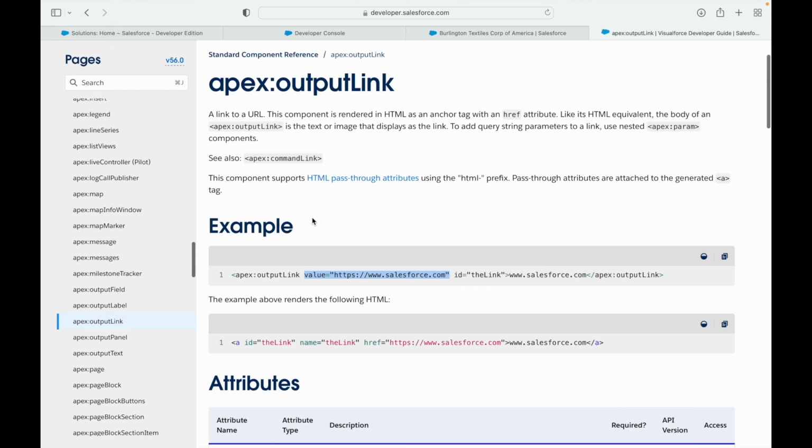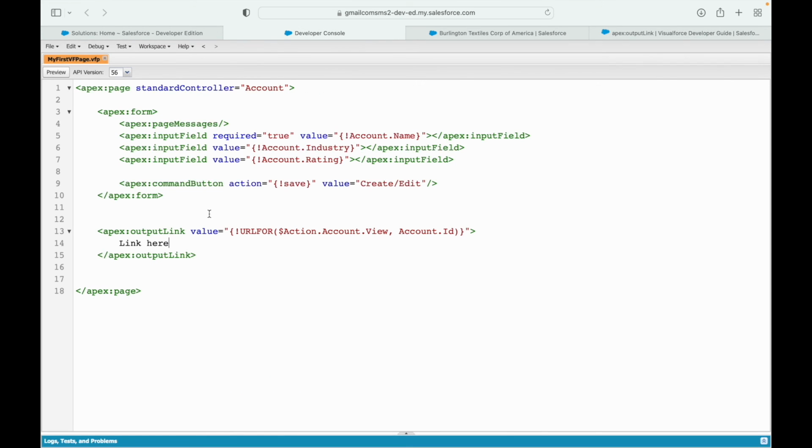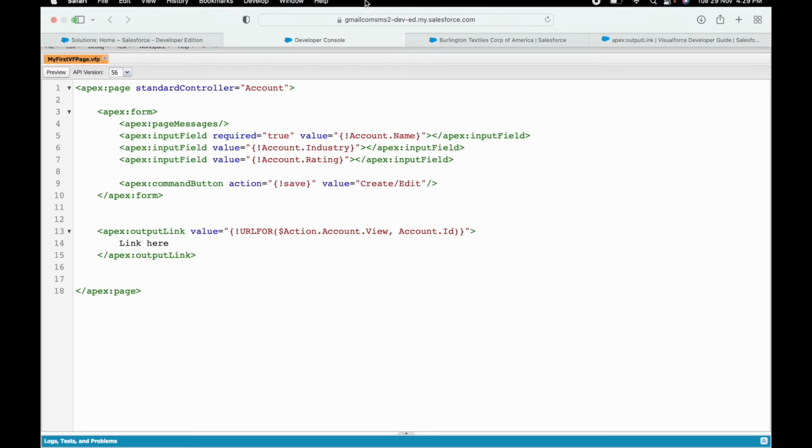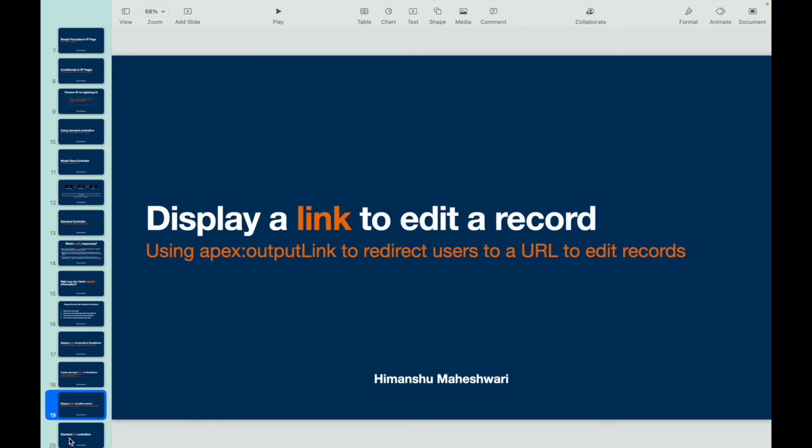So if you are stuck somewhere, you can simply go to the documentation and see what's the right syntax, because it is not possible to remember all the syntaxes, right? But it is important to understand what command or what component will let you do what. Okay, cool. What's the next thing?